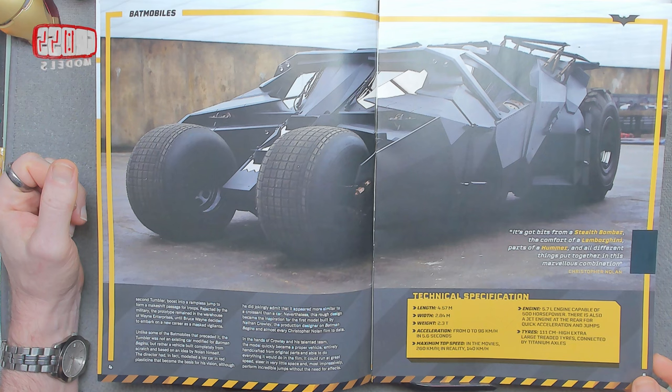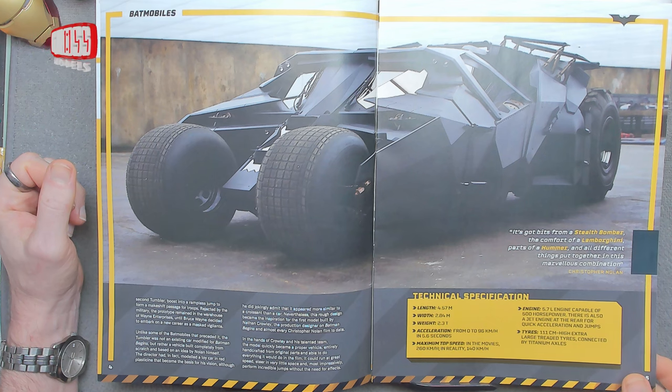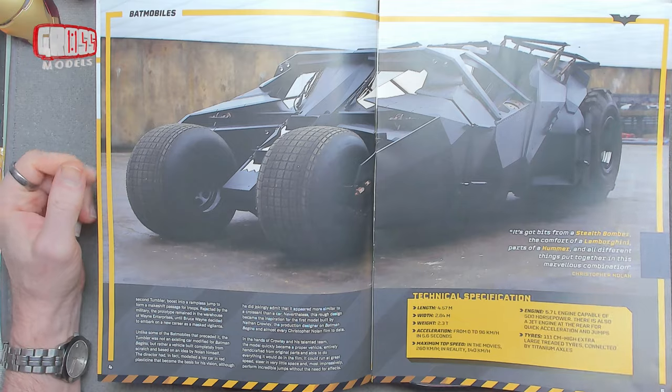Oh yeah, there we go. 5.7 liter engine, a jet engine at the rear. Yeah, that's going to go through petrol quite quickly.